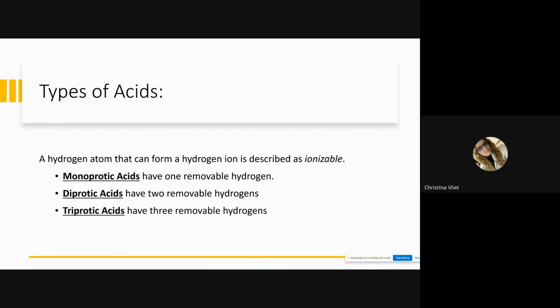First thing is these prefixes you should recognize. Circle them. Mono, 1. Di, 2. Tri, 3. Okay. First part. What does protic mean? Underline the prot. Where have you heard of proton? Okay, let's talk. H, and I think I brought this up before, but I'm going to bring it up again.